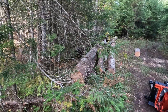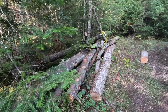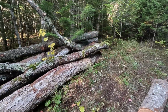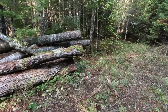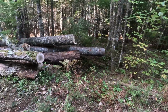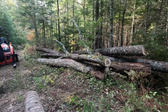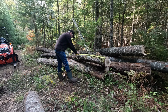So here's a bunch of wood that was taken down by the storm, that we limbed up and cut up in sections here. Of course, I could skid these out of here with the tractor. I skid them all up here and stacked them up with the pallet forks. However, I don't want to get them all full of dirt, so I'm just gonna buck them up into 4-foot lengths and carry those out with that little beauty there, the Kubota BX2380. So let me measure those up in 4-foot lengths and cut them up, and then we'll start stacking some on the pallet forks.